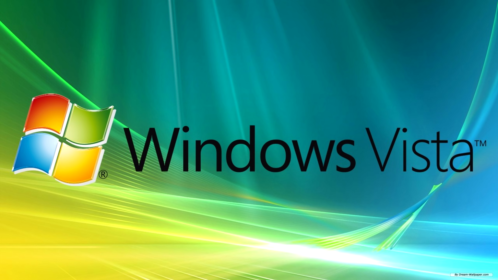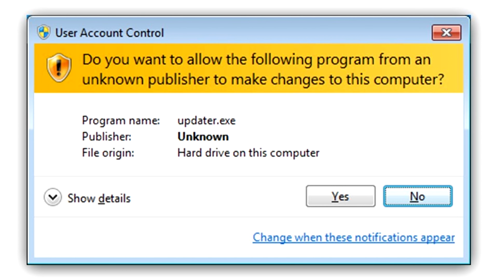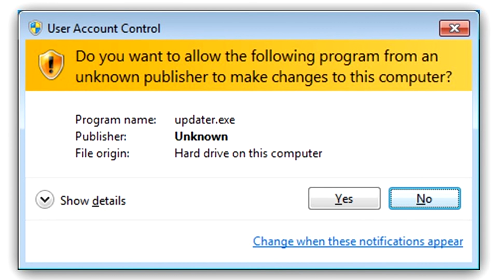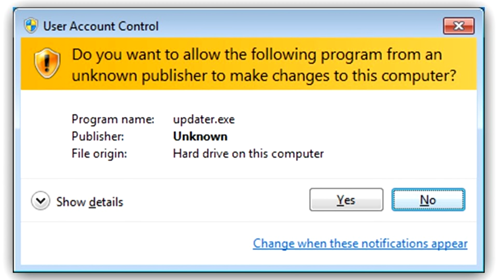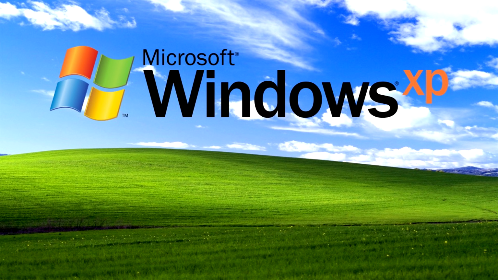Probably one of the biggest complaints regarding Windows Vista though was Windows Vista's new User Account Control system. User Account Control, or UAC for short, was supposed to be a big leap forward for security in Windows, as many actions taken by programs on your computer that require administrator rights would now prompt you to give it administrator rights, instead of just automatically getting administrator rights if you're logged in with an administrator account, like on Windows XP.